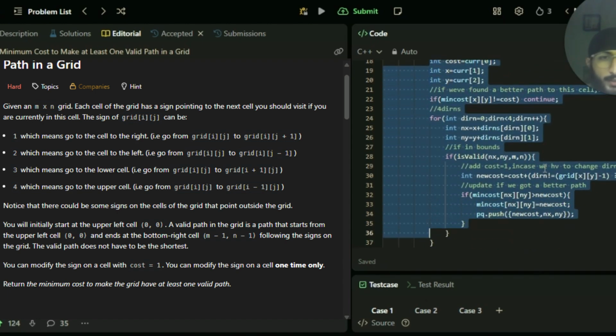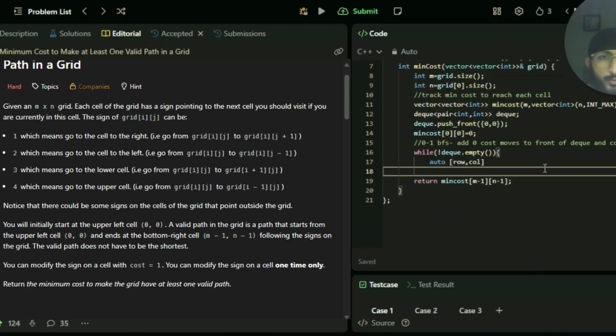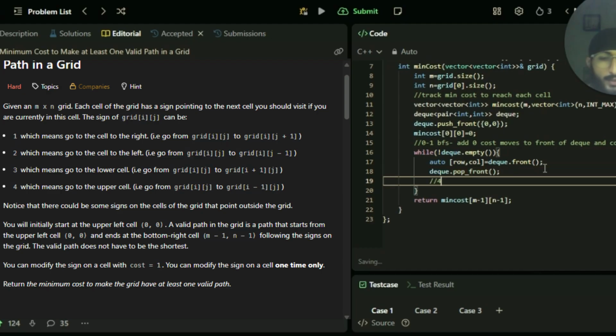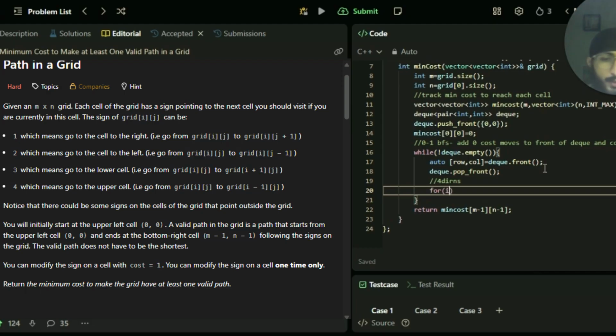So as to make it clear. So while the deque is not empty, we basically get the front value and then we pop it from the front. deque dot pop front, that's the function for this. Now we try the 4 directions. So we go over all the 4 directions. So for int dir equal to 0, dir less than 4, and dir plus plus.